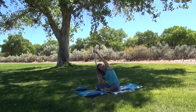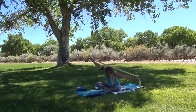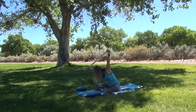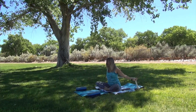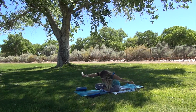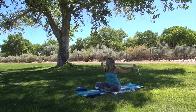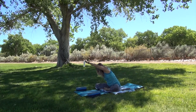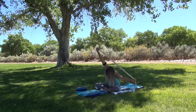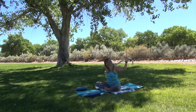it. Finding those tight areas, maybe hanging out in them for a little while. Letting your body lead you. Everybody's got different areas that are tight, so this is a good place to find where yours are and work on them. This will stretch your entire spine if you let it. A few more breaths exploring.